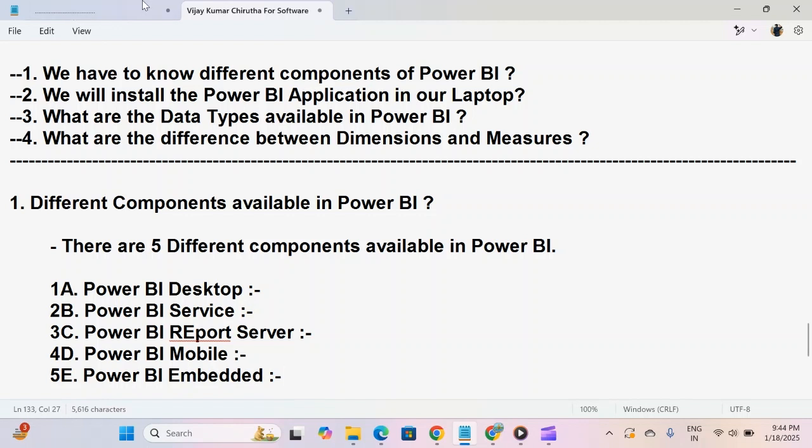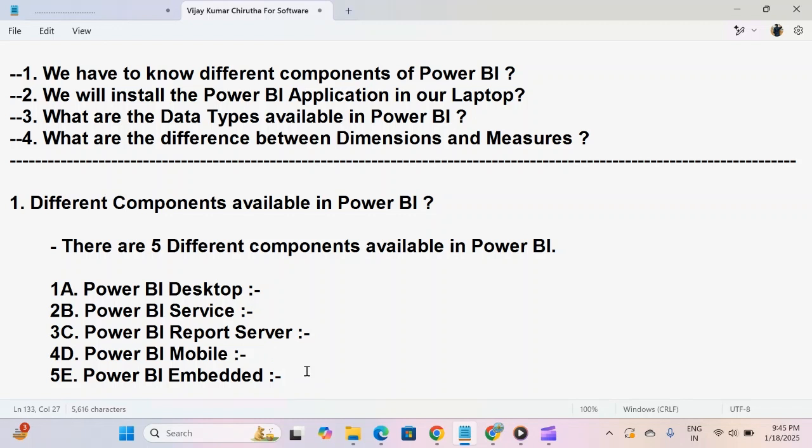Here there are five different components available in Power BI. So those are Power BI desktop, Power BI service, Power BI report server, Power BI mobile, and Power BI embedded. Let's see one by one.